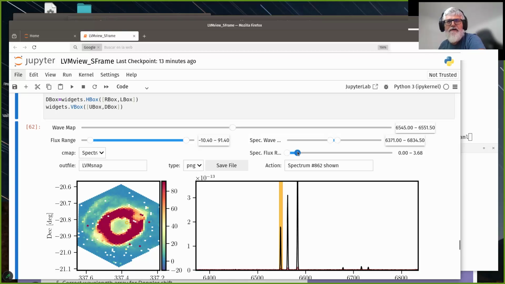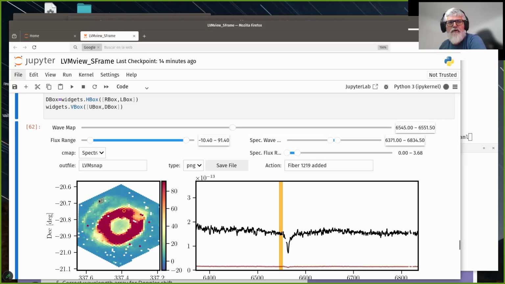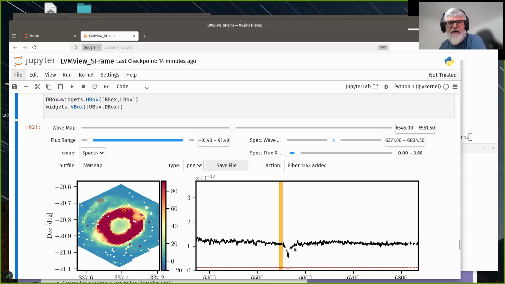You can visualize individual spectra, or you can co-add different spectra. So instead of clicking with the central mouse button, you click with the left mouse button, and you are co-adding spectra. And here we have a spectrum of a star, clearly seen in there. That's a field star, in front of or behind the nebula, and that's the way to select a group of individual spectra.